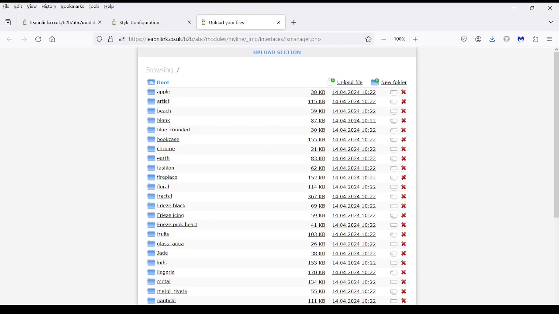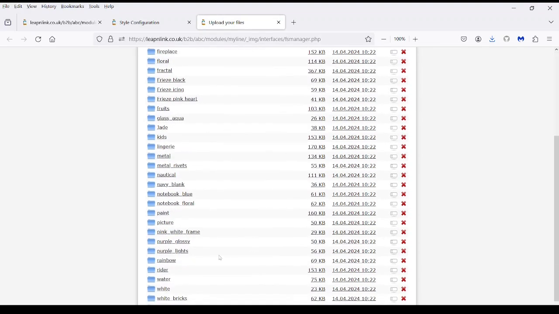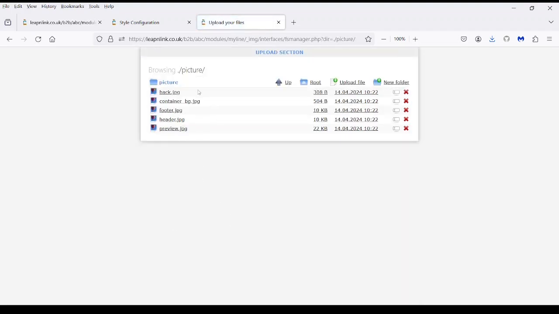And we can see that we've got a series of folders, including the one that we're working on now, which is pictures. And inside each of those folders, there are a few files. We've got the background, the container, which is a section where all your products are displayed, the footer right at the bottom, and your header, which is the one we were describing earlier, that we're going to do some modification on.